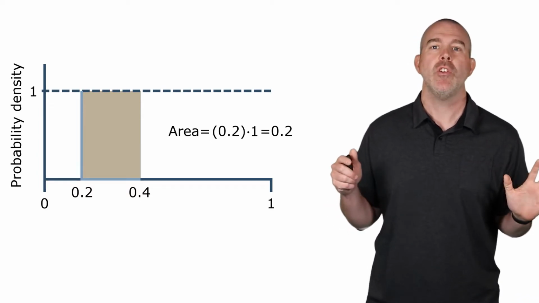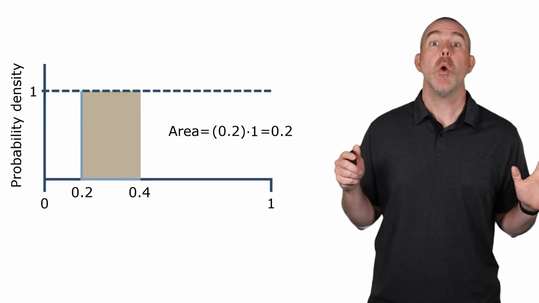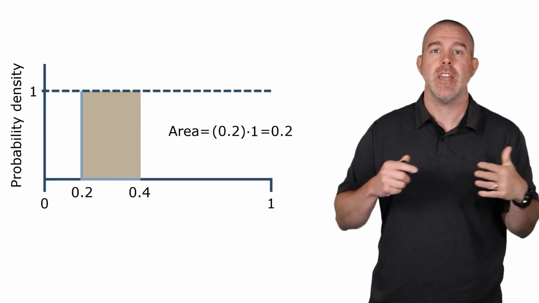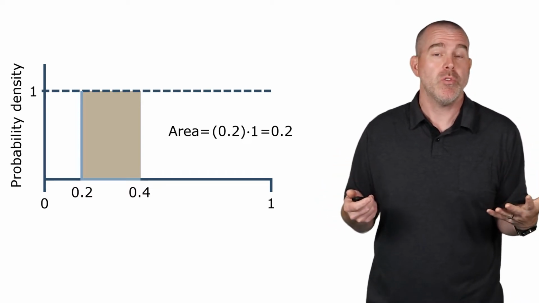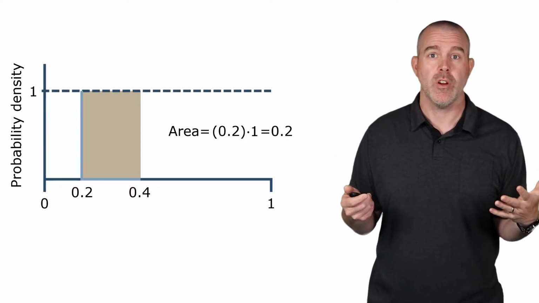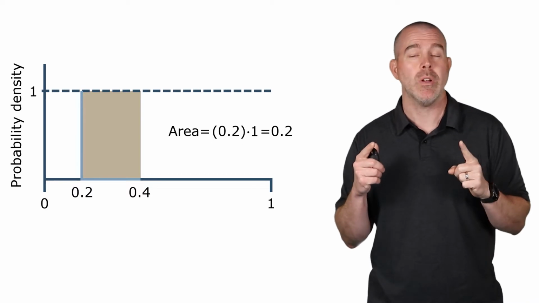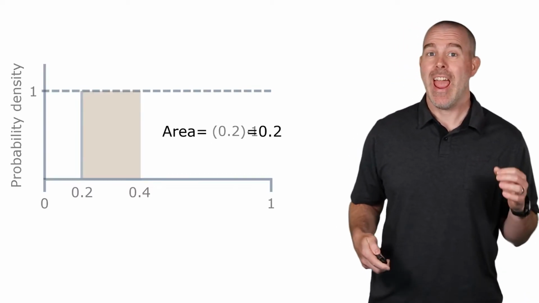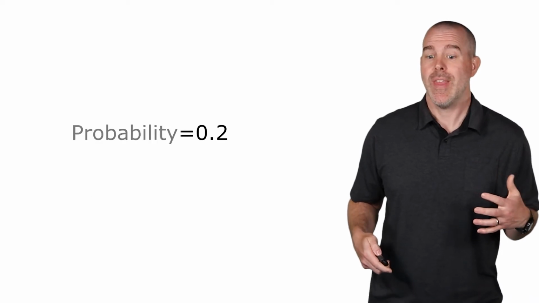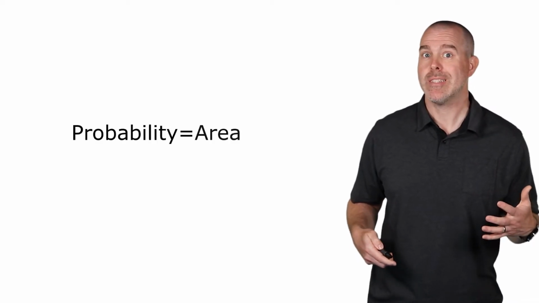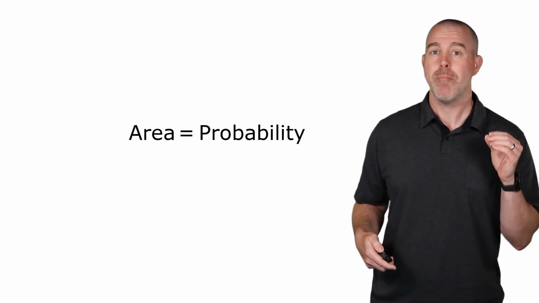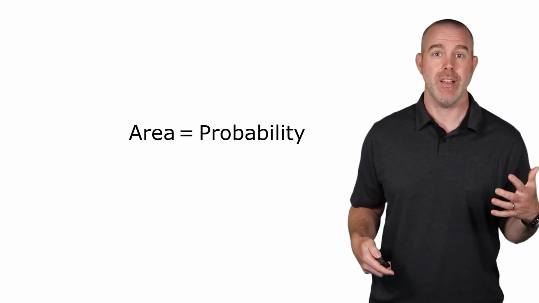Now this is kind of an unusual probability density function. Most variables don't have this equally likely density for the whole interval. Most variables, it varies along there. Certain intervals are more likely than others. The key here is that the area was 2/10. So that means that the probability was 2/10. Probability is area, area is probability. This is the big takeaway from this little investigation.